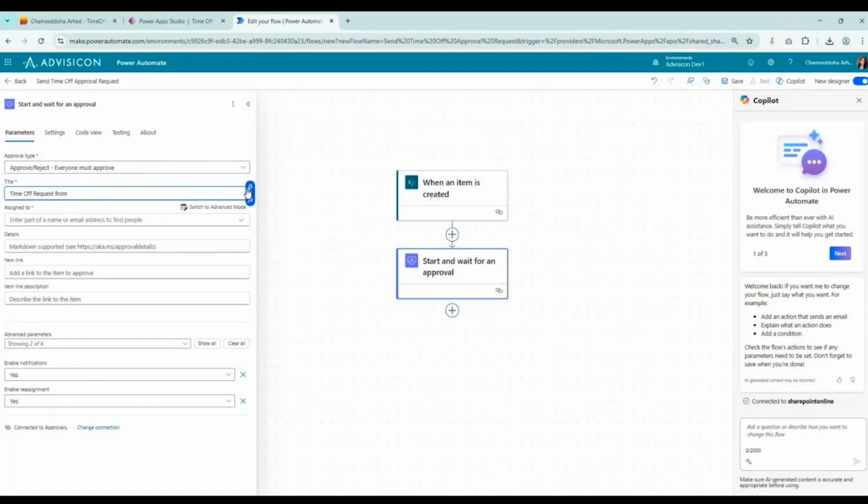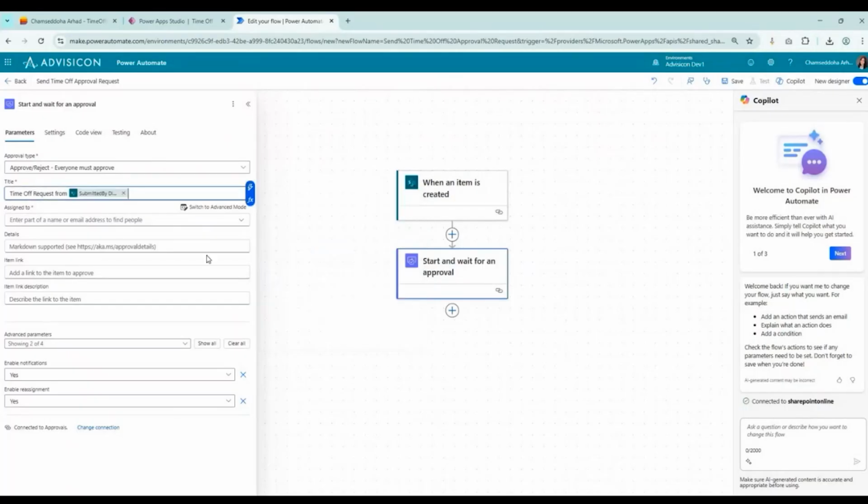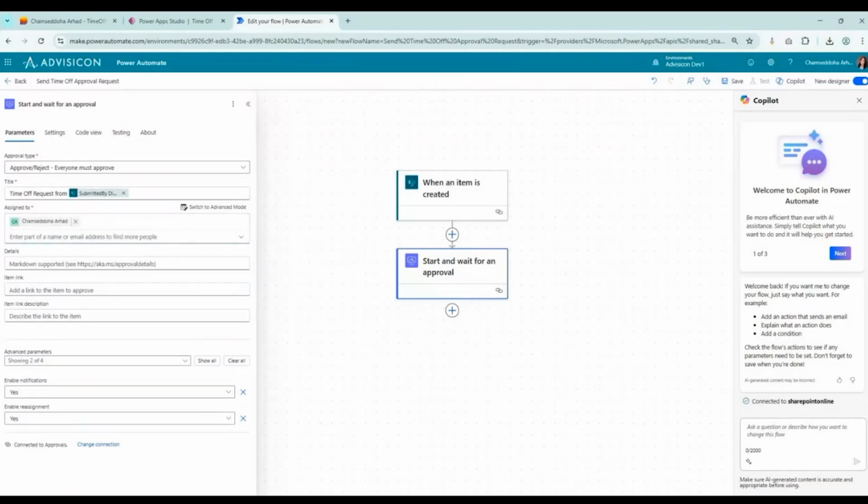And then for the title, time of request from, and then I'm going to use the trigger output title from our trigger. And then I'm just going to use my email for testing. And then for the details, you can just include leave type, the dates, and reason, for example.